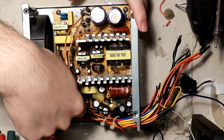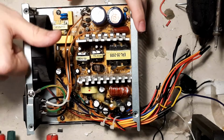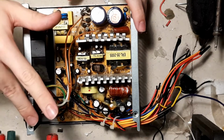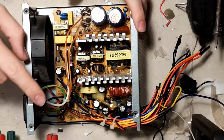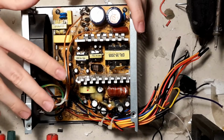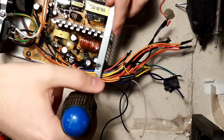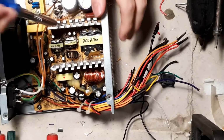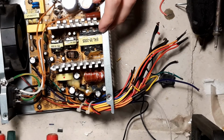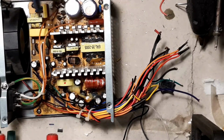When you read your data sheet, you will have to find four pins. You need 3.3 volt, 5 volt, 12 volt, and sometimes you'll have a pin called PP or PT. Once you find what pin it is, you have to go ahead and ground it. So I'm just gonna show you real quick what I've done here. I'll unscrew all the screws from the board and show you below the board what I've done. I will also show you the mod I've done to unground it. So I'll unscrew everything and I'll be back.